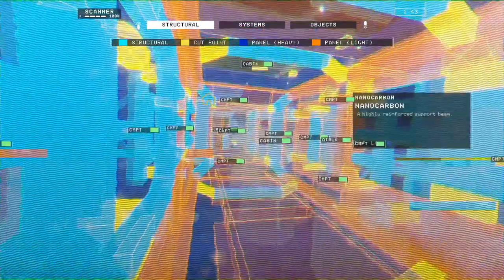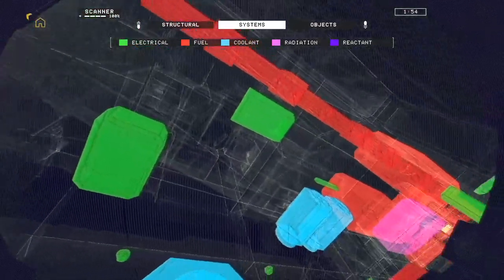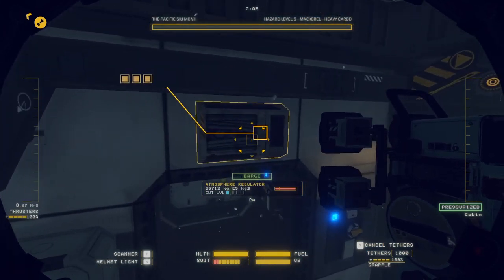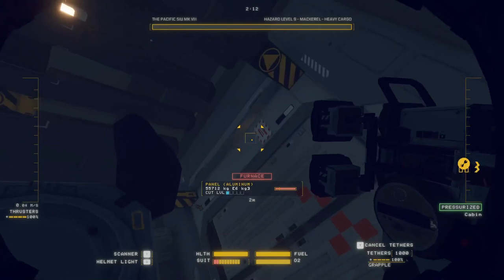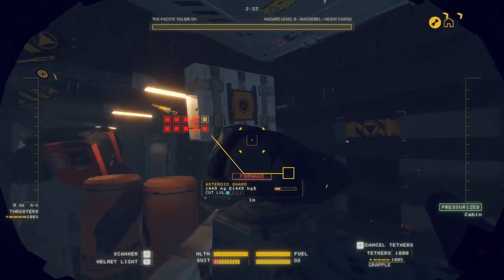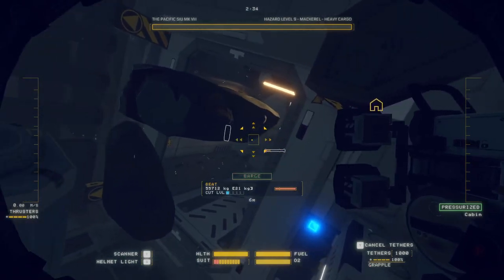Let's see if we can find that pressure terminal. Go to systems. There's the one in the cockpit — there it is. It is above the airlock. You notice this one's been damaged. This is not a good thing. That means we can't use this to safely depressurize this cargo bay. So in order to make sure we can safely keep debris from moving around and breaking down the cargo bay, we're going to put the loose debris on the cockpit. This will reduce the chance of damage when we have to do an explosive decompression.